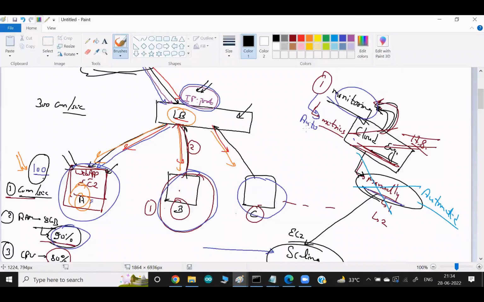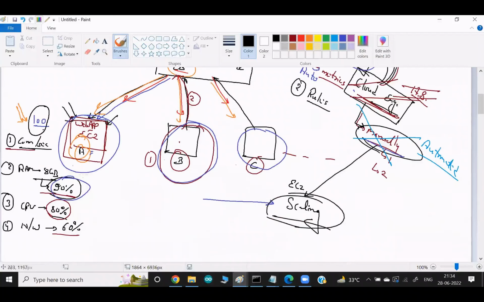Okay, and then we'll tell them, you are monitoring the metrics, but I'm going to give you some rules. The rule is, if my RAM goes above 90%, then do something. If my CPU goes above 80%, then do something. I will tell the rule, and based on the rule, they will do something.